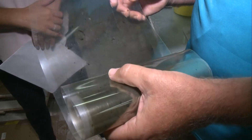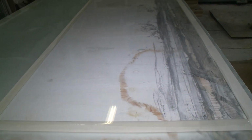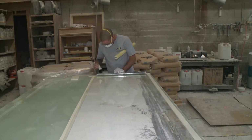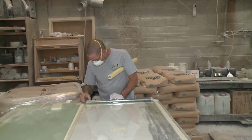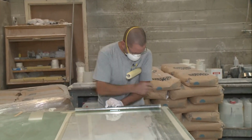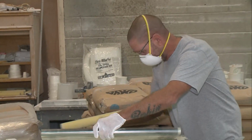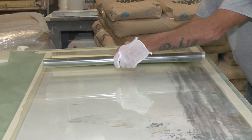What we do is we pour the resin onto the mold first, which we've already done here. My friend Jimmy here is going to roll out a piece. All right, Jimmy, let's see it. Jimmy is what we call the Marblite master, because you have to squeegee out the air bubbles and stuff like that. So he's got this pretty down pat, with his little foamy rollers here. We figured all this out over the last 15 years.